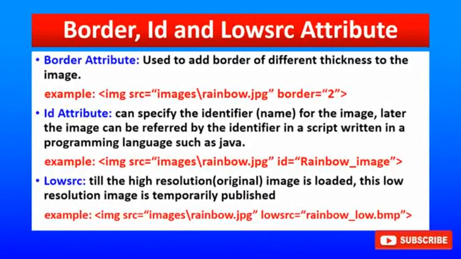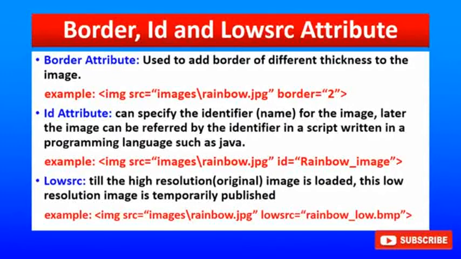Suppose you have created a website with high definition, very sharp images. Then the size of those images will also be big, and if the connection speed of the user is slow, it will take time for them to load the image in the browser. Then what you can do is create the same image with lower resolution. That means a compressed image will be the same, but in compressed form, and the size of that image will be smaller.